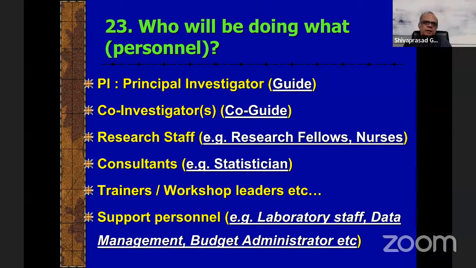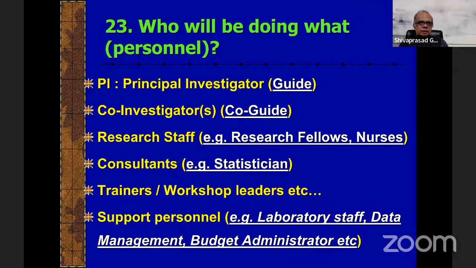And typically these are senior people, and therefore they are expected to be working on multiple grants. Some time ago, DCGI said a principal investigator cannot have more than 3 protocols, but then they relaxed that. And now they have left it to the ethics committee to determine the number of protocols a given PI could have. So it is left to their assessment.